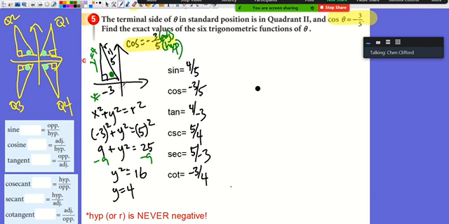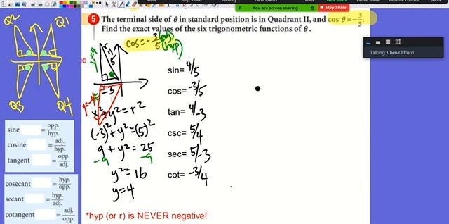Now, by the way, we're pretty much done with this problem. Let's pretend your problem looked like this. Your triangle looked like this, I should say. Your triangle was in the 3rd quadrant right here. Then this 4, since we're trying to find this y, this 4 would be negative because it's going down.